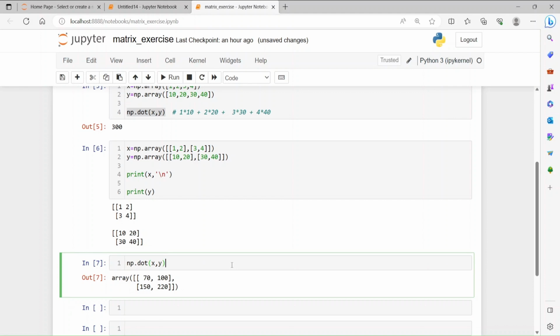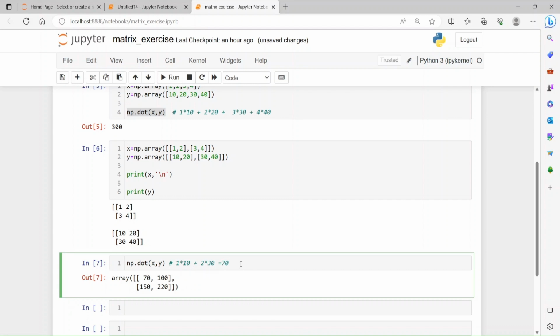How are we getting these numbers? For matrix multiplication, we're going to take the first row. The first row is 1 and 2, and that is going to be multiplied with the first column, so 1 times 10 plus 2 times 30, so you get 10 plus 60, which is 70.